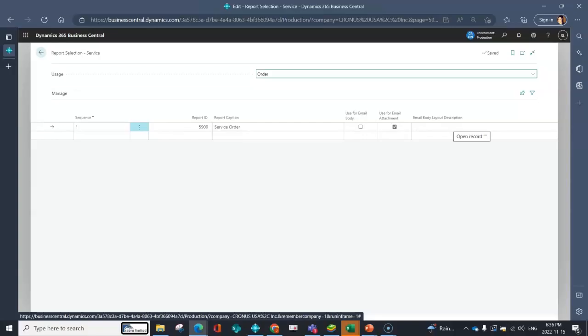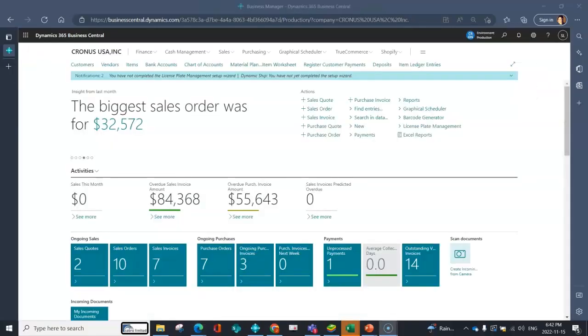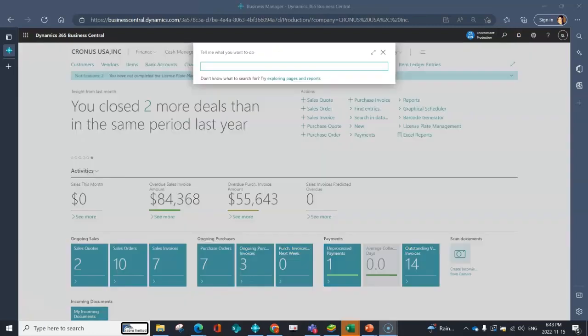But this functionality was really used on the sales and purchasing side, but lacked a little bit on the service side. So Microsoft has just streamlined that in all of the different areas, which has been a really nice add for a lot of those folks who use service. So the other thing that they've done on the service side is they've allowed you guys using standard service codes to be able to include the typical GLs, resource items, the stuff that you know and love, but they also extended the capability to be able to add non-inventory items to standard sales codes.